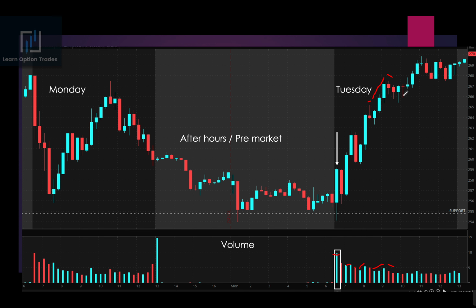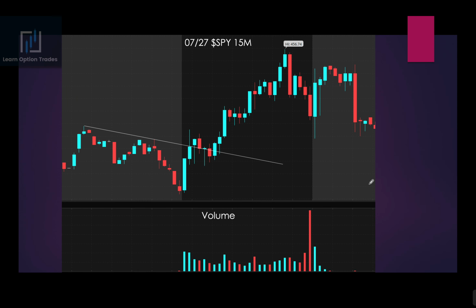You can see a hammer. But again, what does this candle represent? Sellers try to sell us off. Buyers bought us up. Decent amount of sellers, but really not that many. And ultimately, again, buyers increase it just a tad bit. So that's just how you read volume and add it to your candlesticks. All day this trend was just uptrending. All day. And if you read candles, if you read volume, you can add it and break it down with your candlesticks. So it just adds an extra layer of help.